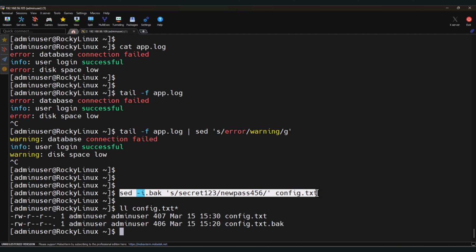And that's it for this tutorial. We have explored how the sed command helps in real-world Linux administration, from bulk text replacement to modifying log files and configuration. Whether you are a system administrator automating updates or a developer tweaking settings, sed is an essential tool in your Linux workflow.